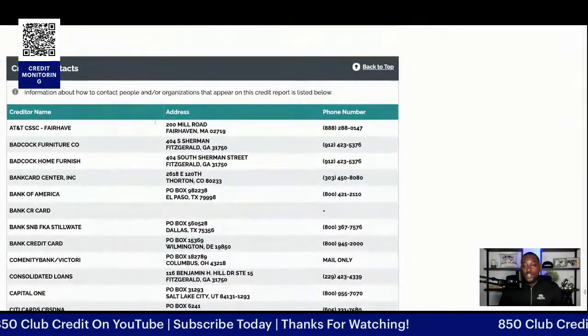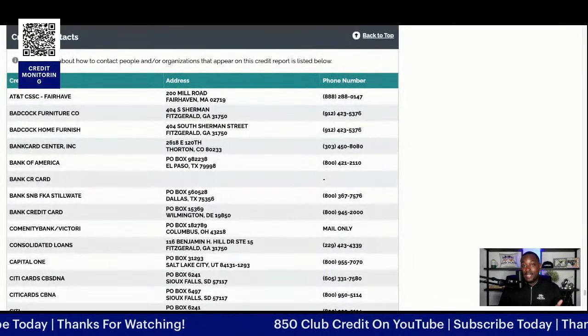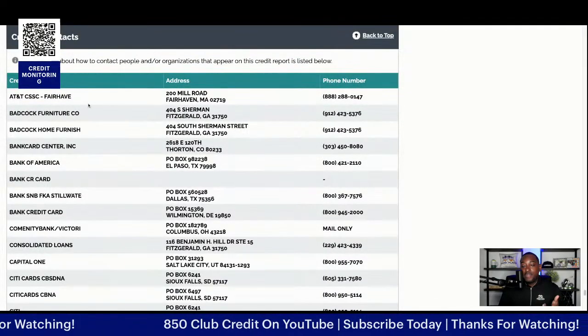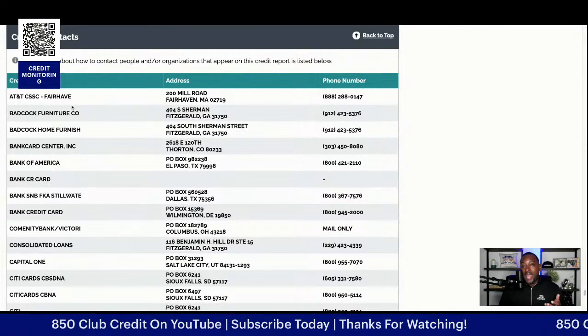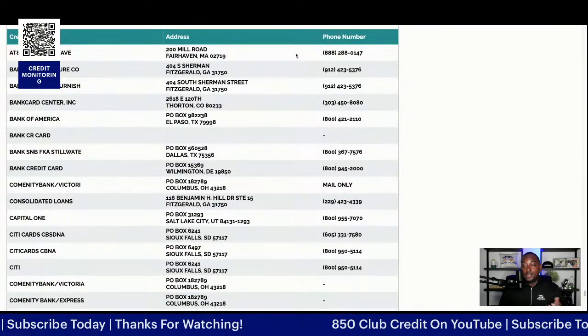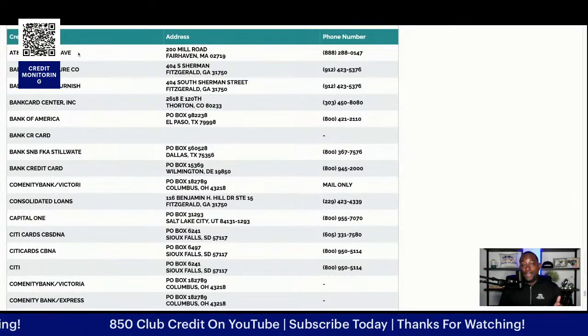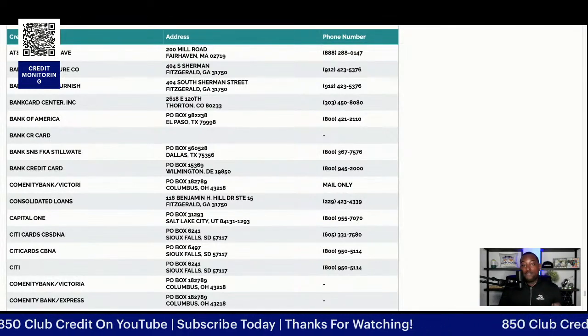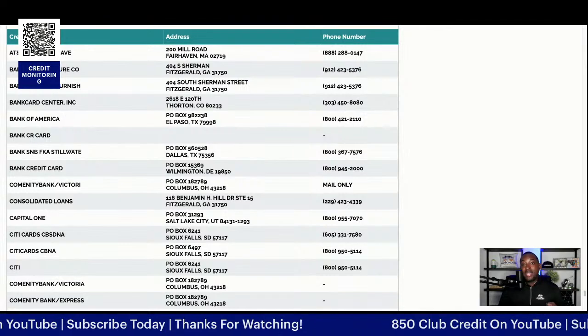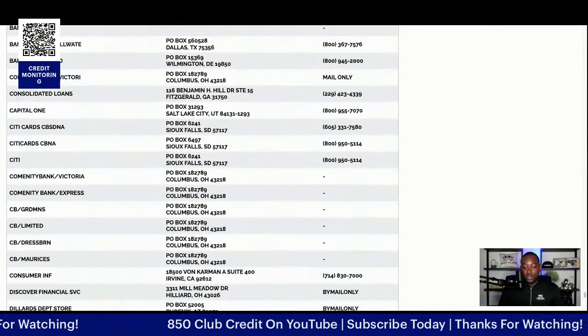Okay. And then, of course, your creditor contacts. Now, again, this is another reason why I like Identity IQ, because they break everything down. Every account that you've ever had open, they're going to be able to show you that phone number, the telephone number, the current address, as well as the creditor name. But keep in mind, this is only based on the profile that they have with that particular credit bureau. So there is a chance that it may be outdated. Okay. So just always take that with a grain of salt.